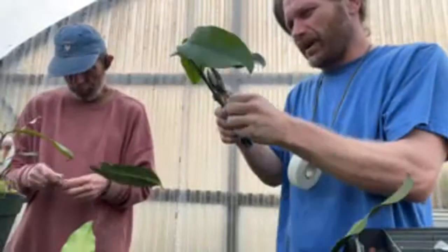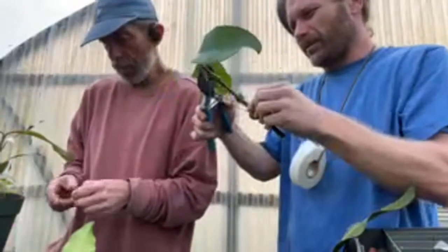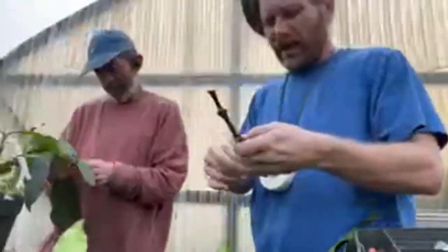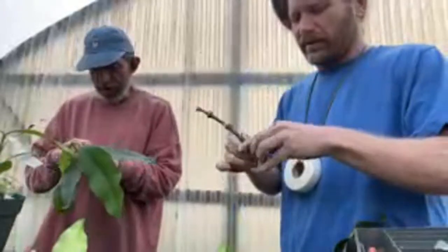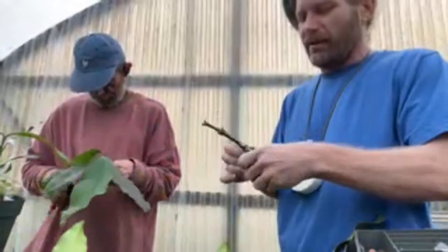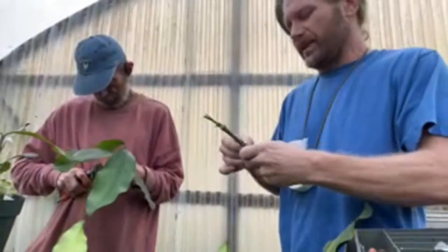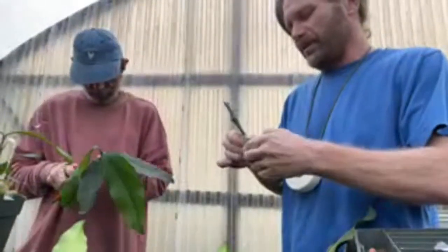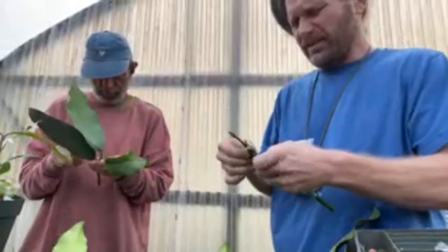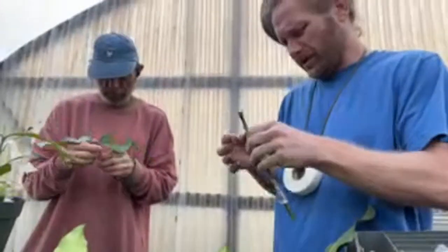How much rain have you had? What are you watering them with? What are you feeding them? Have you fertilized them lately? I think it was a really bad drought, and they had to rely on whatever their water was, maybe. That's what I'm guessing, but they had a bunch of them. Their jabuticabas died. Something they were doing different when he was there, but it was bad. They used to have some really nice fruiting jabuticabas.